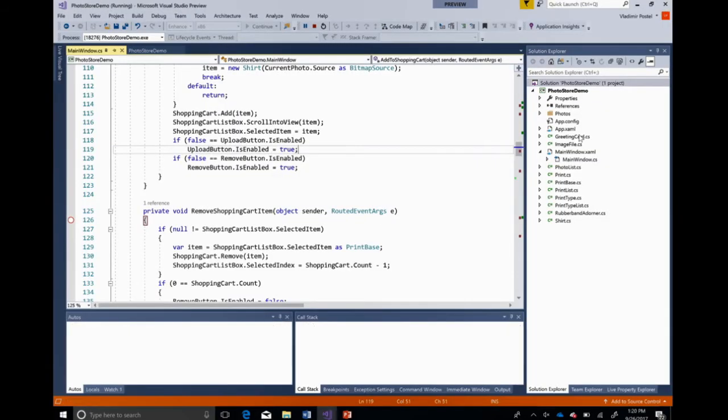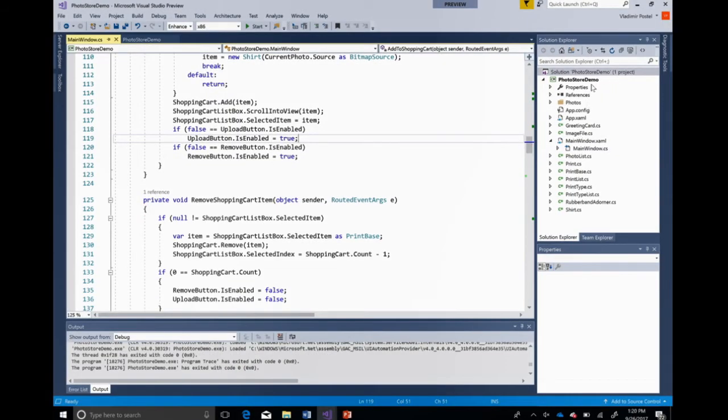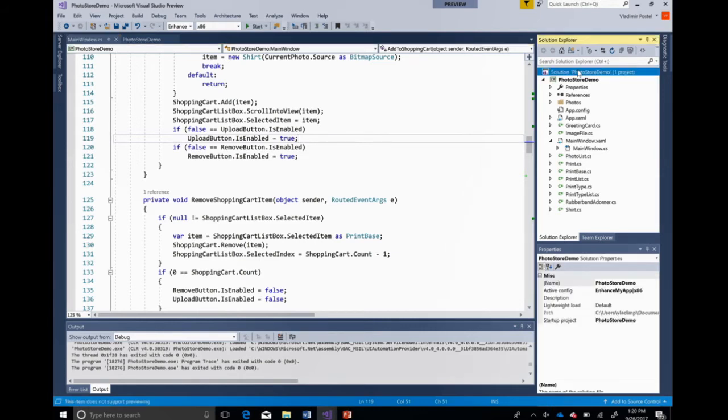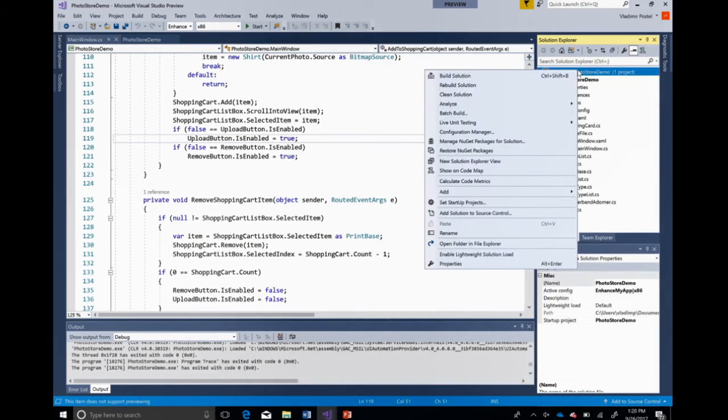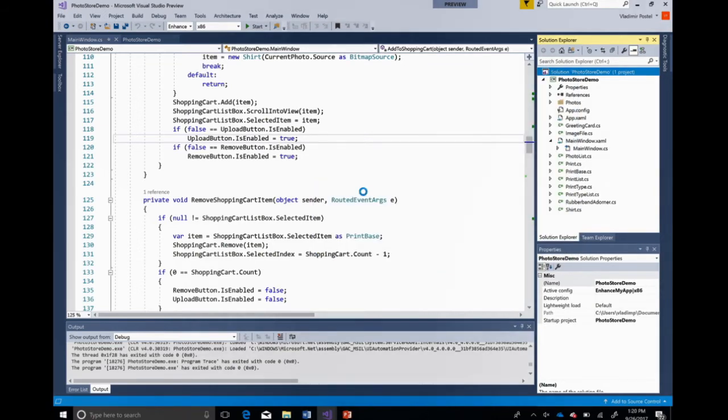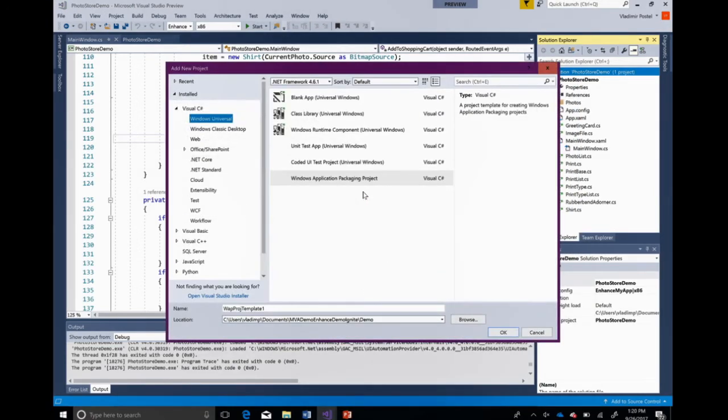So let's see how we package it. Let's see how easy it is to package our application from Visual Studio. So I'm going to right-click on the solution here. Then I'm going to go to Add, New Project. So this is my new project, Windows Application Packaging Project. I'm going to call it Photo Modern Package. I'm going to hit OK.